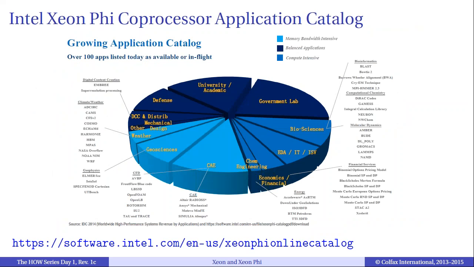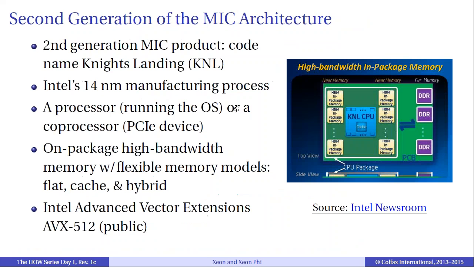To see where Xeon Phi is used, you can go to the application catalog, and you can see a lot of sectors participating. The common feature of all these sectors is that oftentimes you have code which took a lot of manpower to develop. So the continuity of programming model between Xeon and Xeon Phi is really attractive for these sectors, in that you can take code that is capable of running on Xeons. It is also immediately capable of running on Xeon Phi. Of course, the performance may not be great, but at least you can do performance optimization incrementally. And this is all that we're going to talk about in this course.